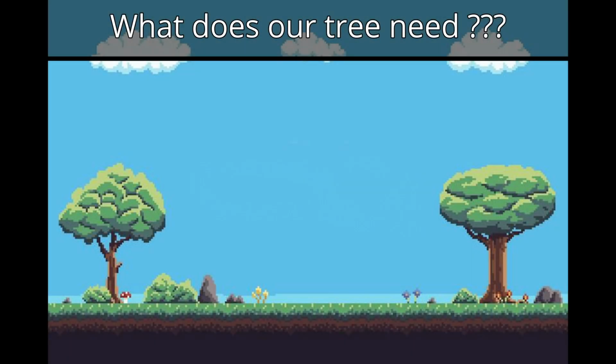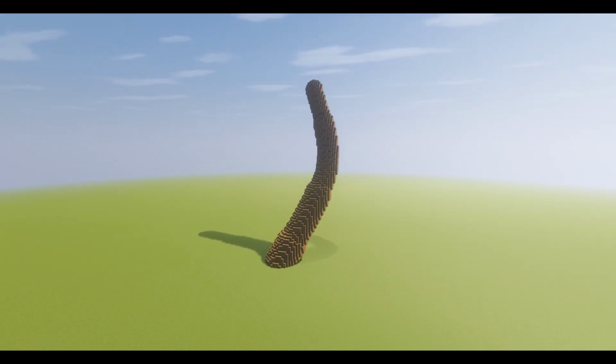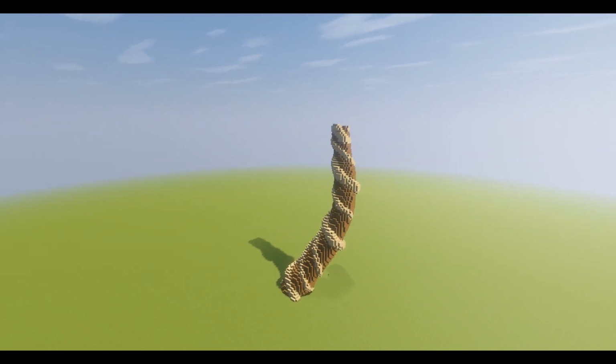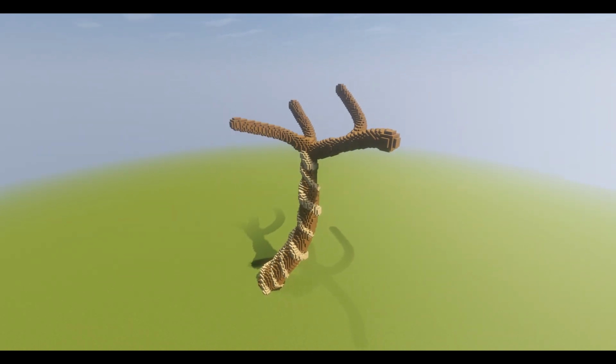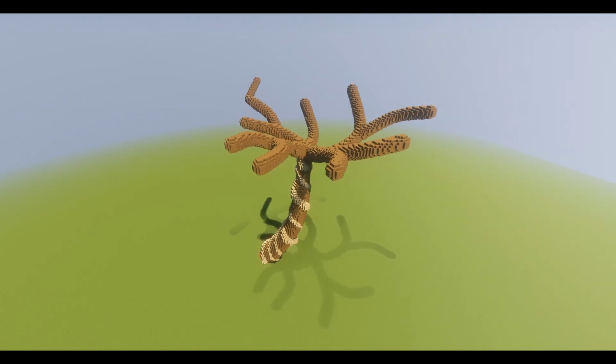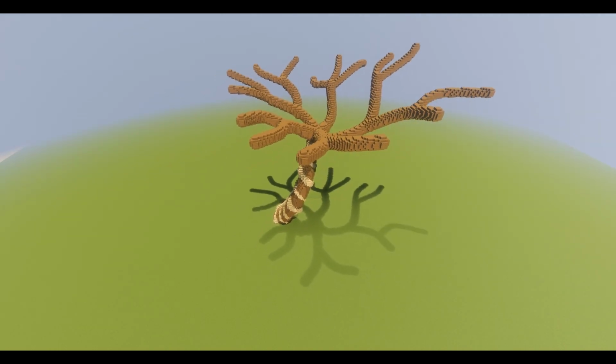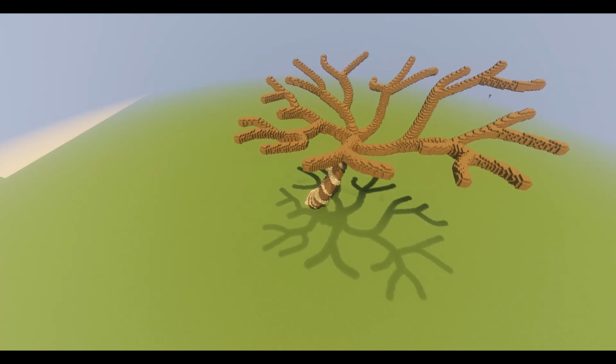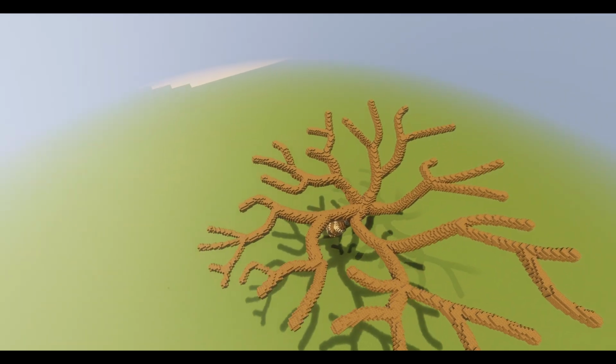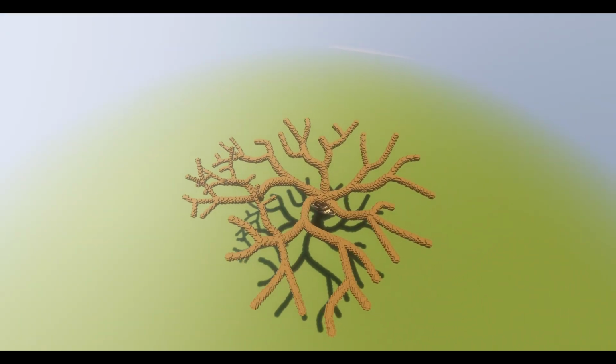The first thing our tree is gonna need is a trunk. The trunk is the base of our tree, so a good one is necessary to achieve better than decent results. The trunk and the branches will give us a basic shape of the tree, so think about the result you want at the end before building the trunk and the branches.